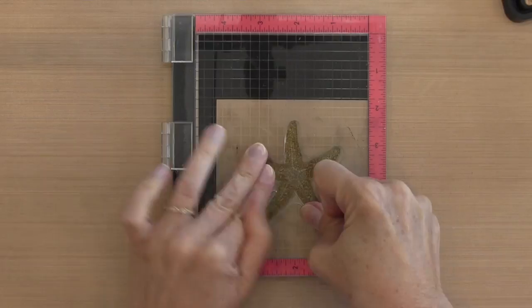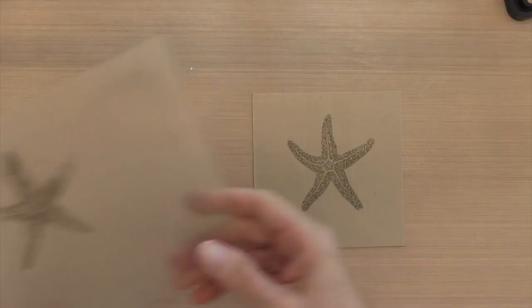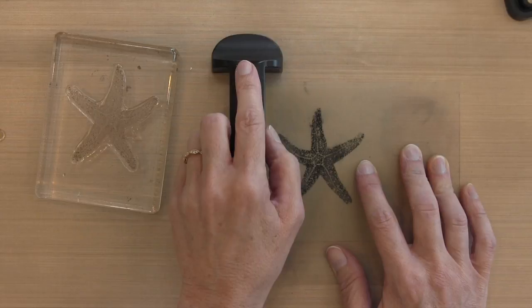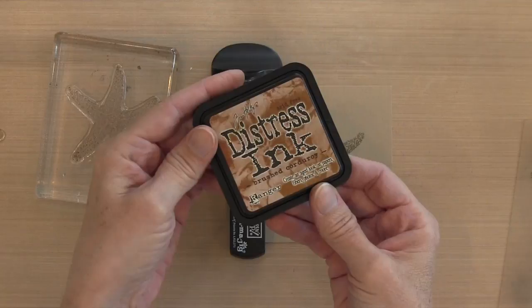For the next step, this is just a two-step stamp. I've gone ahead and stamped it on my Stampin' Majig because it's really important to line this up just right, because it has those kind of star lines in the center of each of the different legs and you want to make sure that your second stamp really lines up well. I'm using Brushed Corduroy for my second layer, so I'm going to cover the whole thing with the Brushed Corduroy.